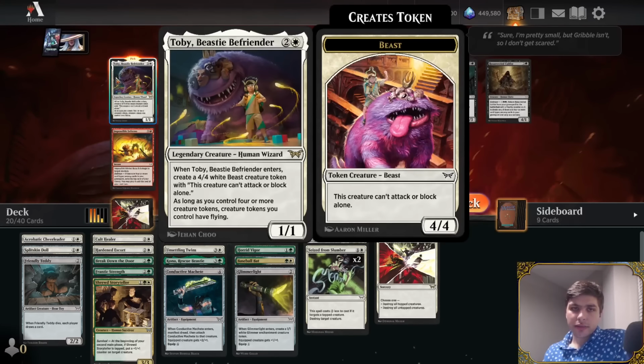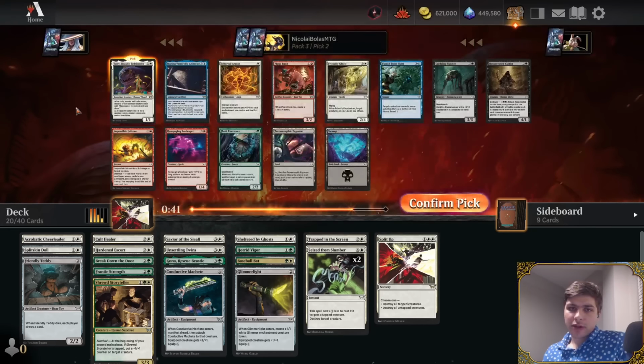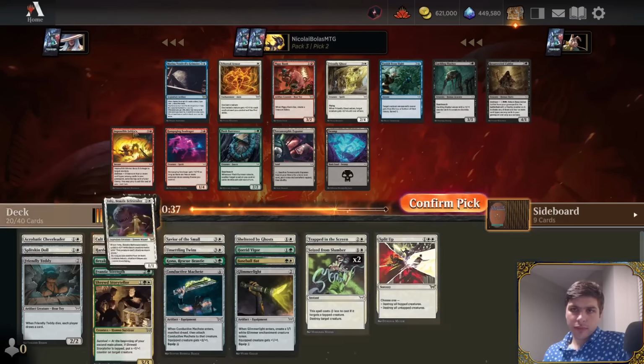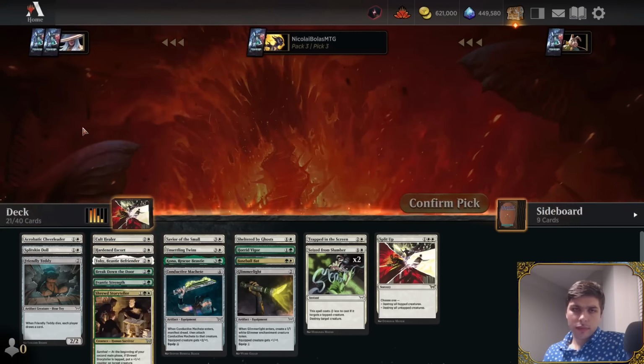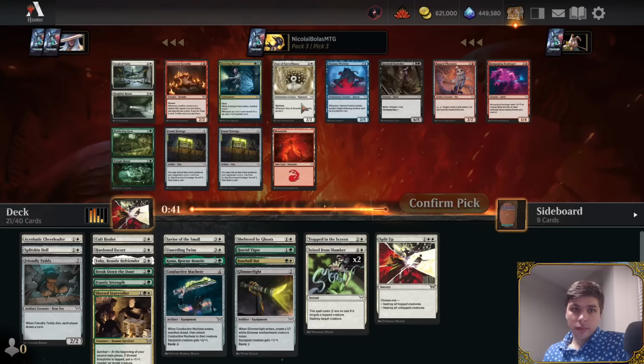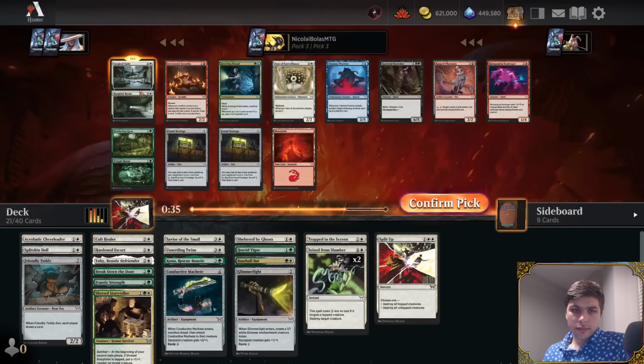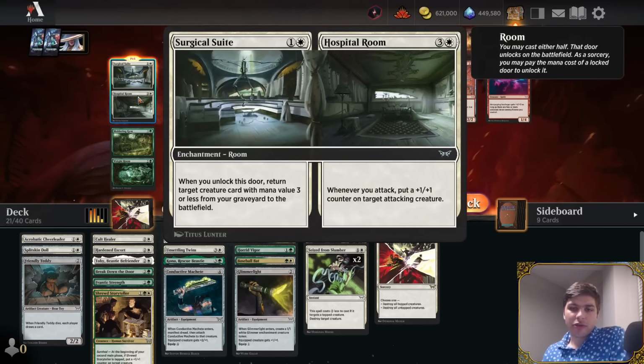Now this is a card. Toby. Got plenty of cards to help push you through, Toby. Don't worry. I have a lot of 3-drops. And also attacking creatures getting a +1/+1 counter is really good for me.